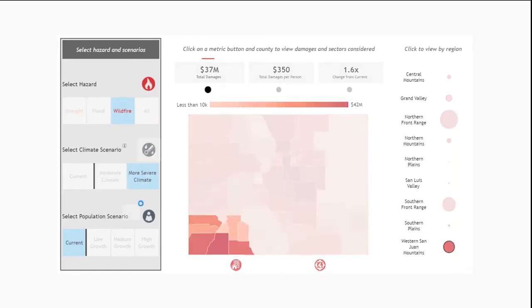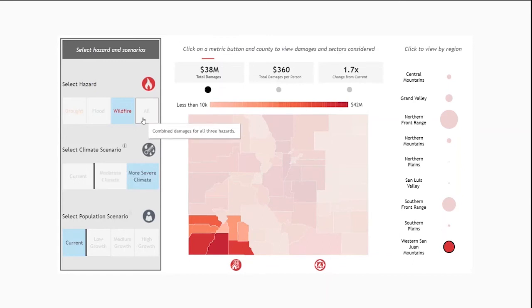If we bump that up one more to a more severe climate, we're going to see just a slight increase, up to $38 million in expected annual damage, about a 70% increase. So a fairly small range in what the future holds for these two scenarios. But again, some nice information to help you get a grasp for, when isolating just the climate impact to the wildfire hazard, what we're looking at for this region of the state.